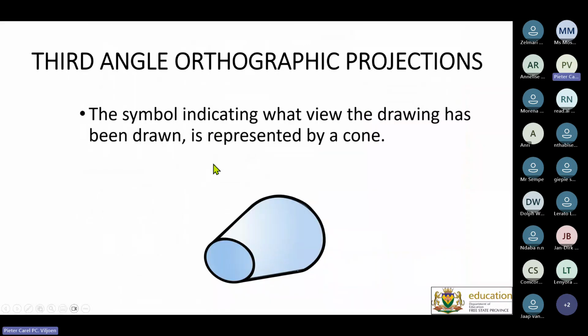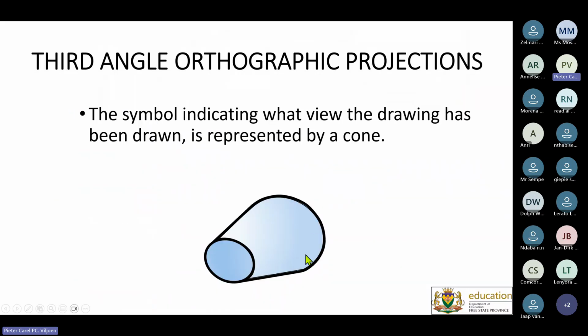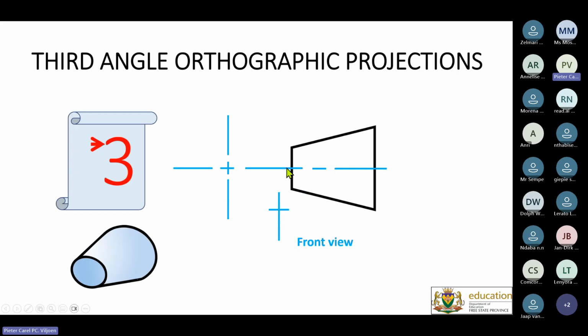Okay, third angle orthographic projection. I used to say it's like a guy walking around with an ice cream cone, and he tripped over something. Obviously, if he's standing and walking with it in his right hand, he doesn't want to have the ice cream falling on him. So we flip it out to the right hand side. What you see is the cone is bigger to the right hand side as it's been flipped out to the right hand side. And then with his girlfriend walking next to him, the ring will be on the left-hand side.